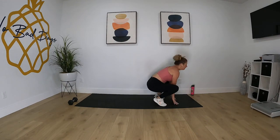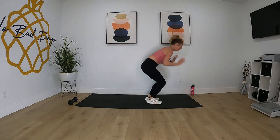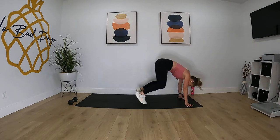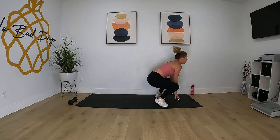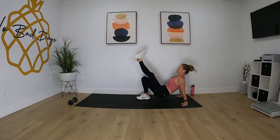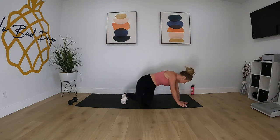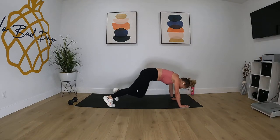Right into our bunny hops. Burpee. Last one. Whew. Right into crab kicks for 16. Turn it around for mountain climbers. Swimmers for 20.